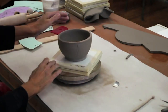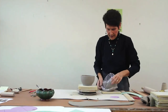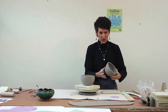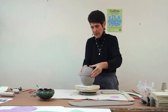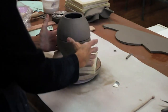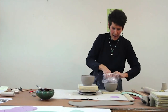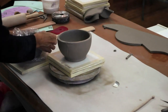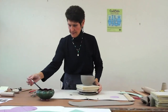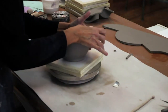This bowl is pretty well pushed out for a simple bowl. Stacking the parts — I have another one that's already pushed out. This shows that if you make two parts and stack them, you can start to make bigger forms, tweaking them to develop a teapot or much bigger forms just by stacking. Using the sticks ensures that your parts will all fit together — that's really important. If your slabs are all different thicknesses, it becomes a little bit harder. Now I'm just going to smooth this rim out, thinning it a little by pushing against my outside hand.